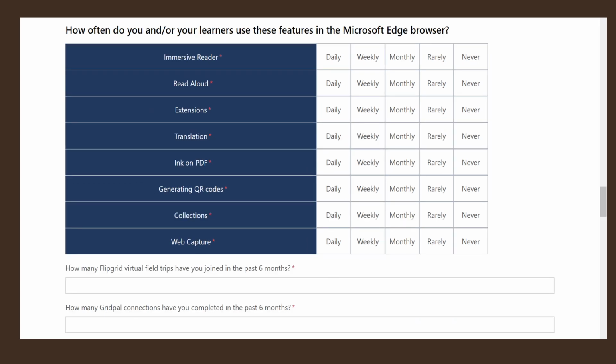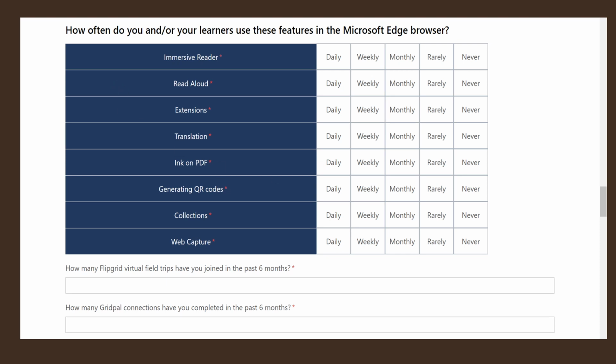Another crucial component is the new Microsoft Edge browser, which has a lot of accessibility tools as well, where you have Read Aloud, where you have the translation part, and also if you have any PDF as a teacher, you can start inking on it so that you can better explain the concepts for the student. Make sure you start discovering these components and putting a lot of them into your classroom for a better teaching and learning.